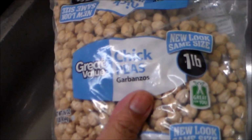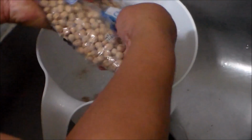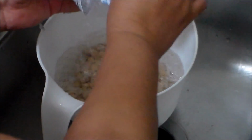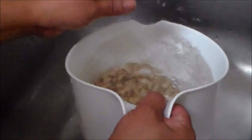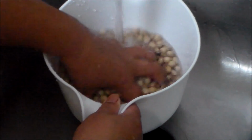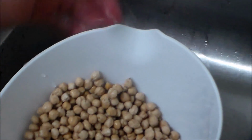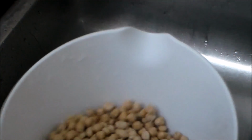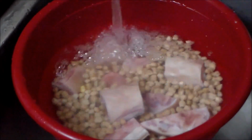So now I'm going to wash my chickpeas or my garbanzo, and I have it in a bag, and I'm just going to boil the whole bag. That's 16 ounces, 1 pound. So you're just checking for whatever bad chickpeas, and then we're going to cover with water. We're going to leave this soaking overnight. So I'm going to fill it with water, add the garbanzo, and let it soak. Cover, put it in the refrigerator for the next day.